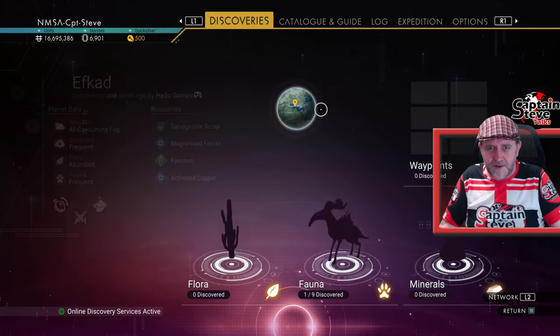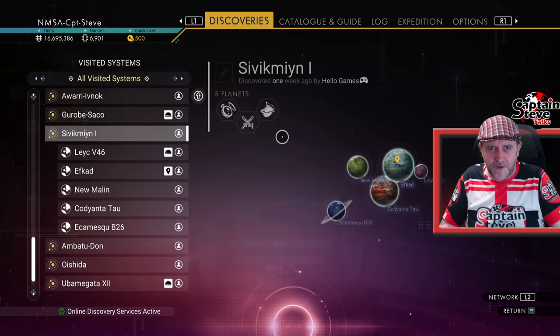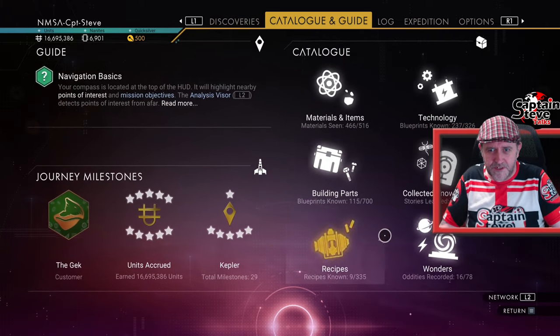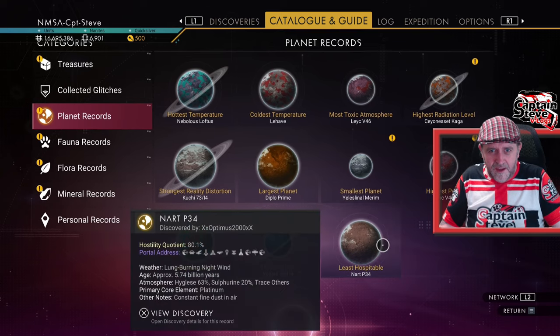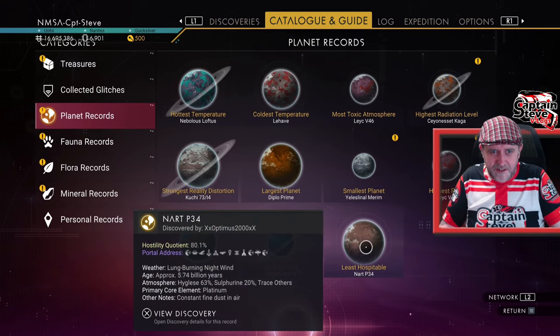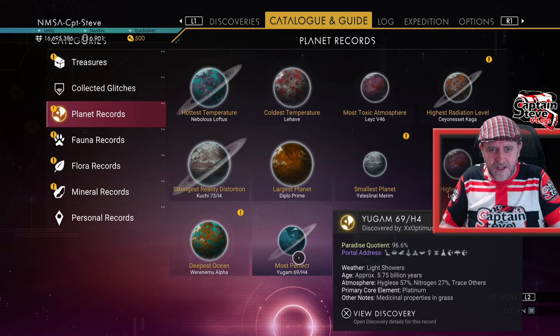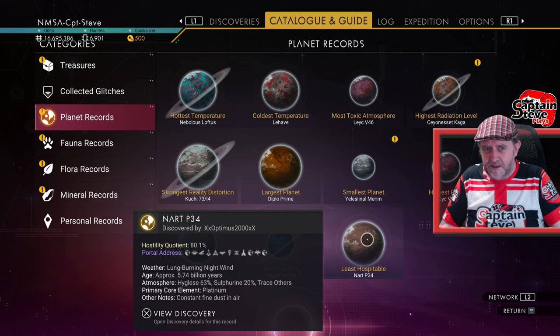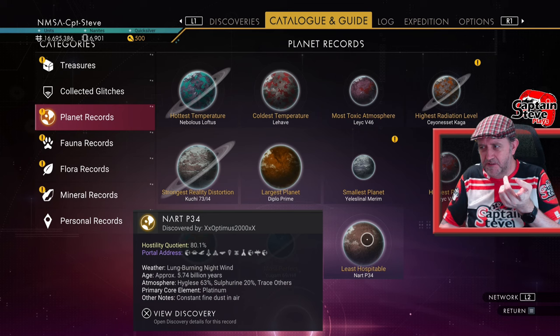Okay, so if I go into my discoveries, and we go into the Wonder Catalogue, let's go into your Wonders Catalogue for a second, people. How do I get to Wonders? Here you go, Wonders over here. And it's under Planet, and is that one? Hostility Quanta, 80.01. Hold on. Okay. That one is above what we're after, isn't it?